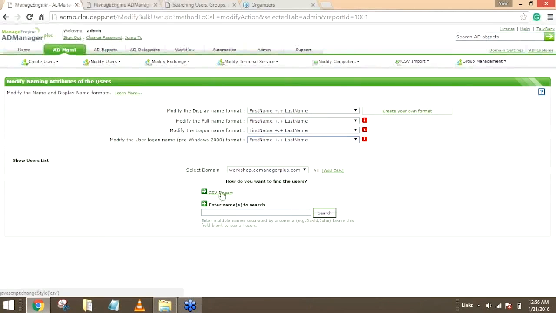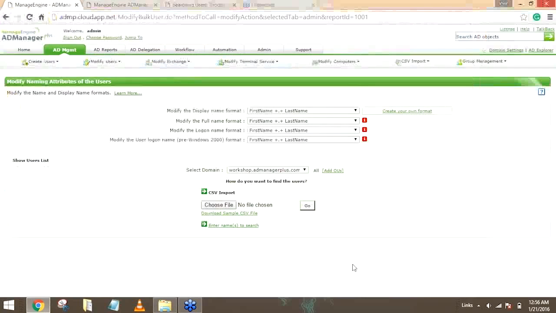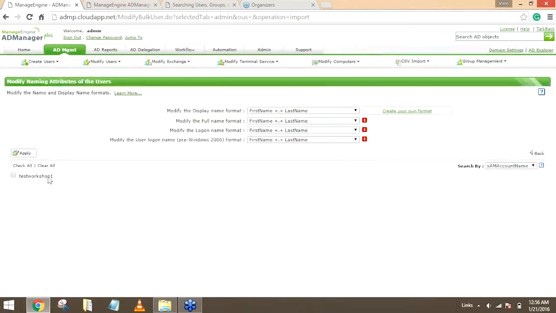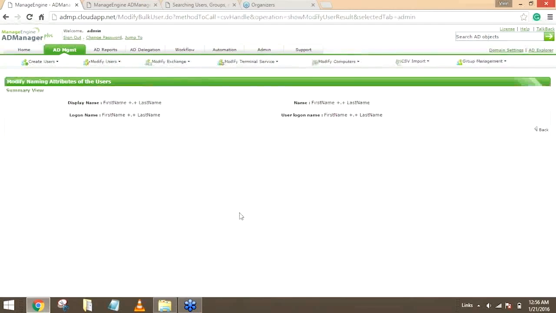Okay, so I click on CSV import, I choose file, modification.csv, I open, and then I hit go. Okay, it's trying to modify the user attributes, and it's trying to set all the naming formats. Okay, it's done.